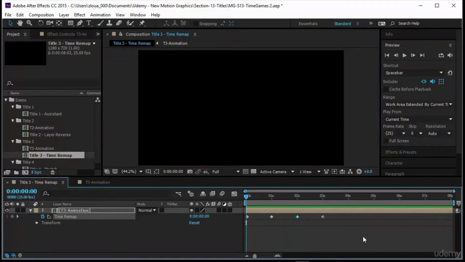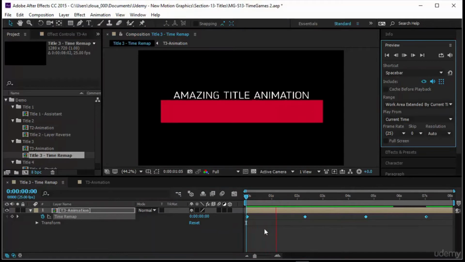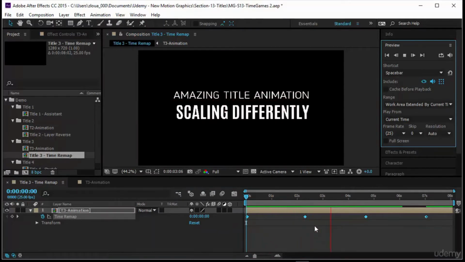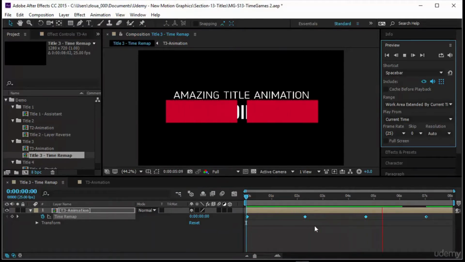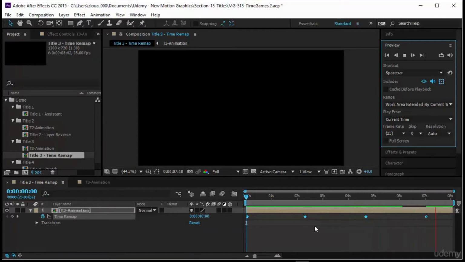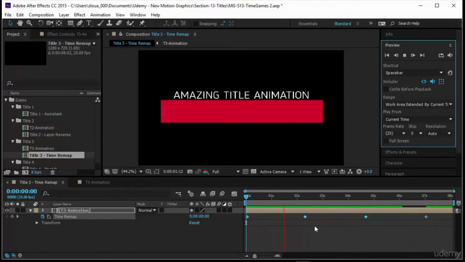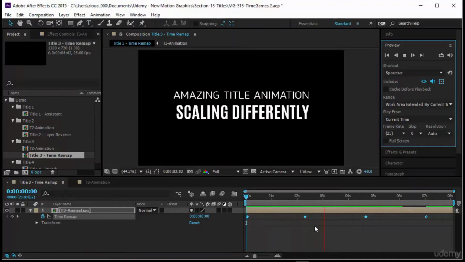There is also more. You can select all your keyframes, press Alt, and stretch it in any way you want, at 7 seconds, for example. And if you play, here you are, your animation has slowed down. It still has the same structure of moving from 0 to 3 seconds in a certain lapse of time of 2.5 seconds, for example here, but it is much slower. So this is about time remap.